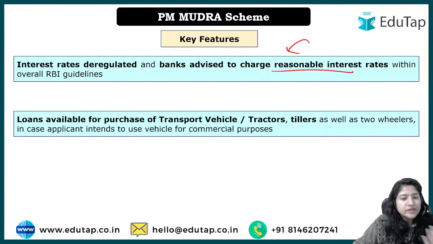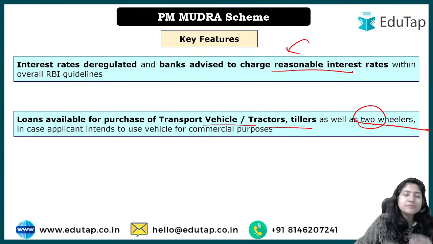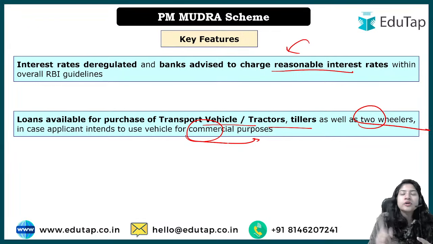You can take loan even for the tractors, vehicles, right, or other such purposes, but not for personal use. You can go for two wheelers, ठीक है, आप जा सकते हो taking loan under this, but you would have to prove that whatever vehicle you are buying will help you with the commercial purpose, means that it is going to add value to your MSME sector. For example, you are buying that particular vehicle so that you can transfer your material from one place to another, that will ease out the business, ठीक है.